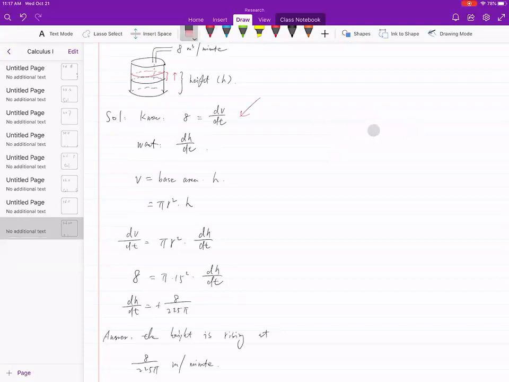What's more interesting for you to think about is actually something like this. Well, it's not real, actually. You never have some tank like this. Maybe you have some tank like this, which is still not real, but at least it makes sense. This time, if you keep pouring water into it at a constant rate, can you see that as you go up, your area actually changes, your r changes? That would be more interesting. The changing rate dH over dt should decrease as your area becomes bigger and bigger if you have a constant volume pouring in. At first, it rises really fast. Later it rises really slowly because your area becomes bigger. So that's a more interesting problem you can solve.